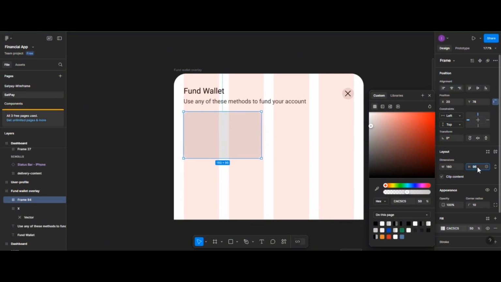And the height here, let's update the height to 150. Okay, so inside this frame we're gonna add some icons, then some text as well.